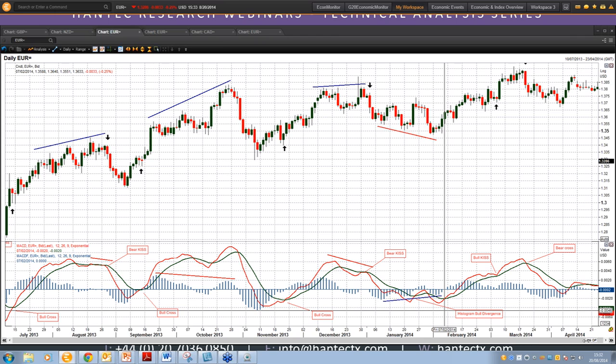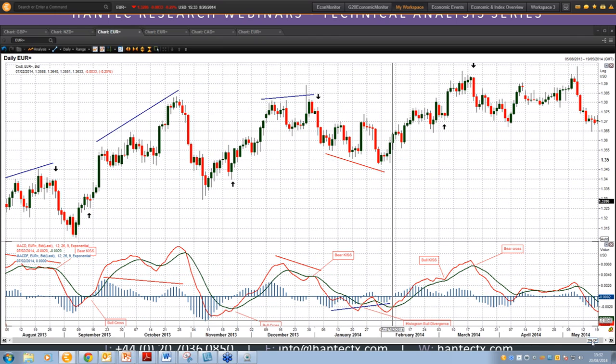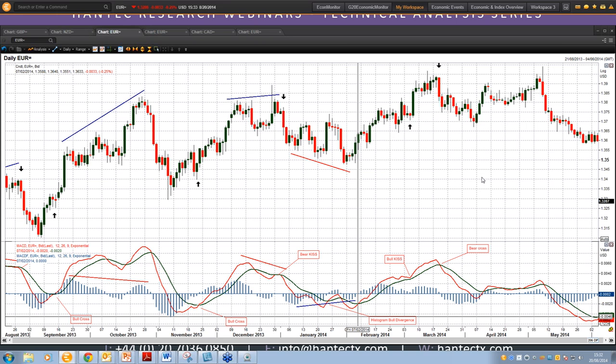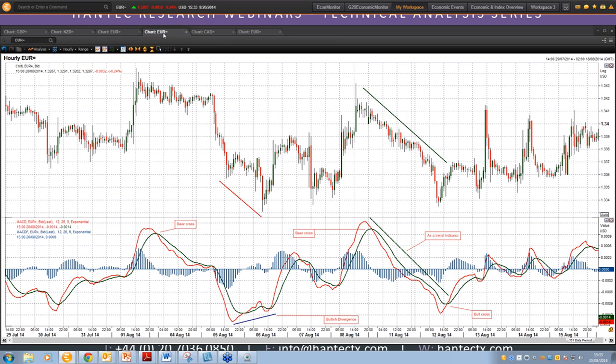So I could go on about the MACD lines all day, to be honest, and certainly on this chart you have had a lot of signals on the euro. You do tend to get a lot of signals with the MACD lines in trending environments. The euro has been a very good trending instrument over the past months and years, and I think that is one of the reasons why it has been so successful. Now, you could ask the question whether it works on different timescales.